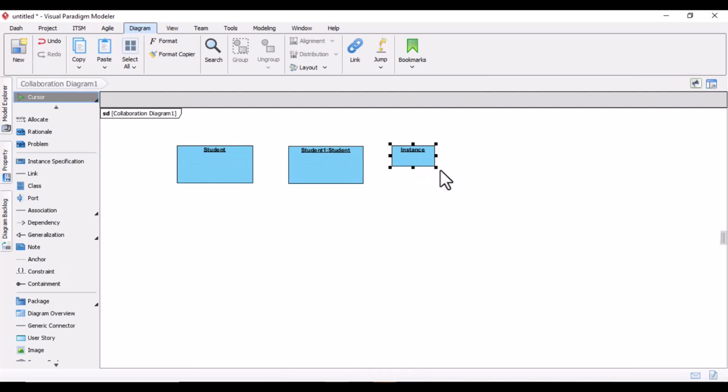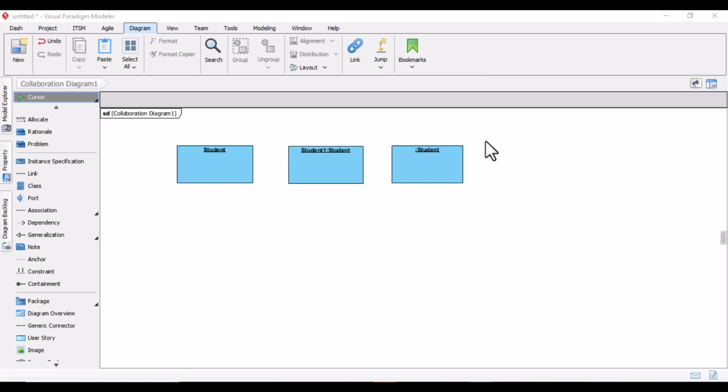Okay, what I will do is, if I am naming this like colon and then I am saying student, that means an instance is coming definitely, but it is unnamed. The instance itself is unnamed and a classified instance, and this is the third and the last notation.